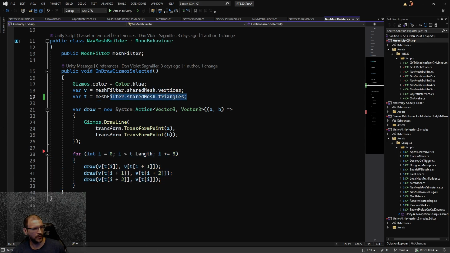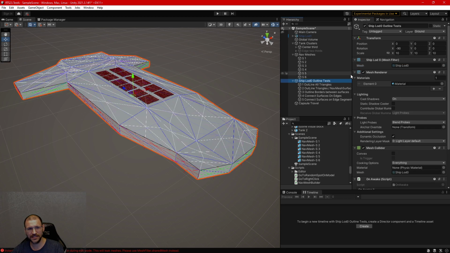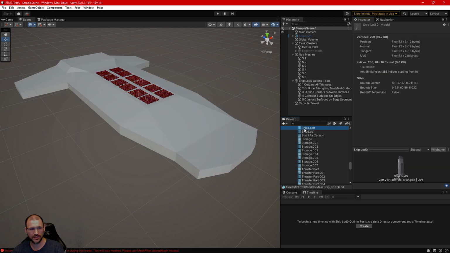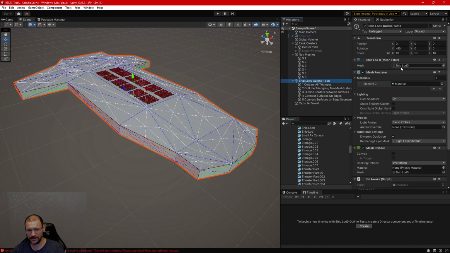First off, when we are gathering the mesh filter vertices and triangles, we are using the shared mesh in specific. This is important. If I go into the code and I click on this, which right now takes me to this outline object here, and when I click on this, here's the actual object. The mesh filter relates to an object that is stored inside of this main ship 001, one of many parts of it. Now, that is referencing the specific mesh from within it.